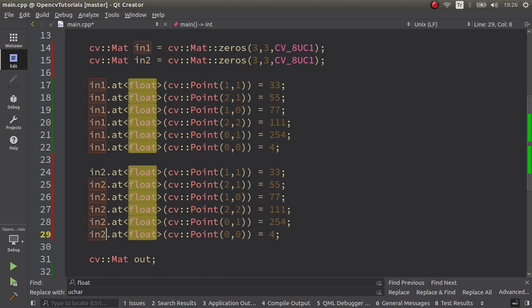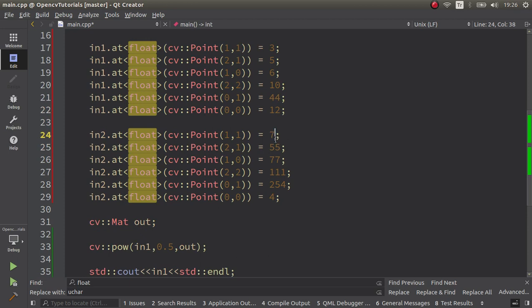Let's assign some elements to input 2 also. And we need to modify the numbers. These are huge numbers. For starting we need to start from small numbers. Why it's like that, I will explain when we see the results. Let's say 5, 12, 8, and let's say 40.